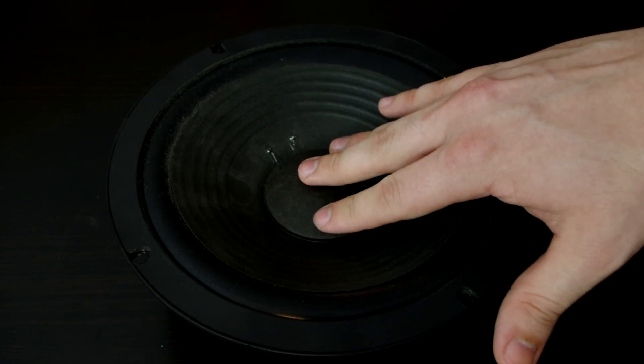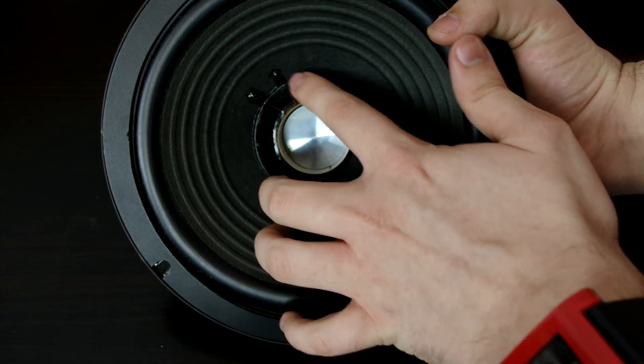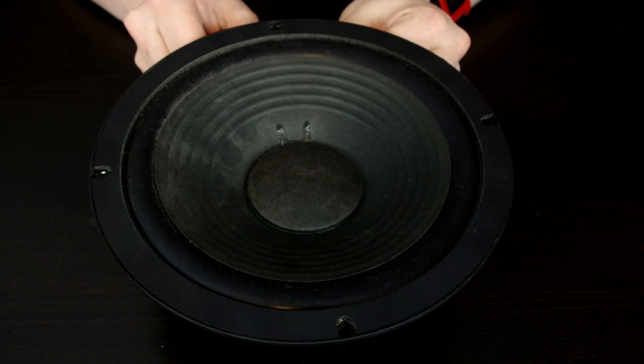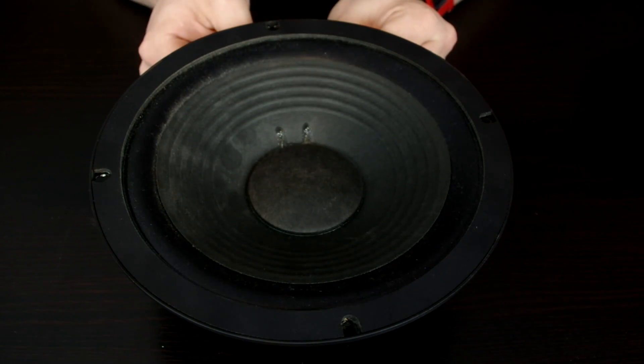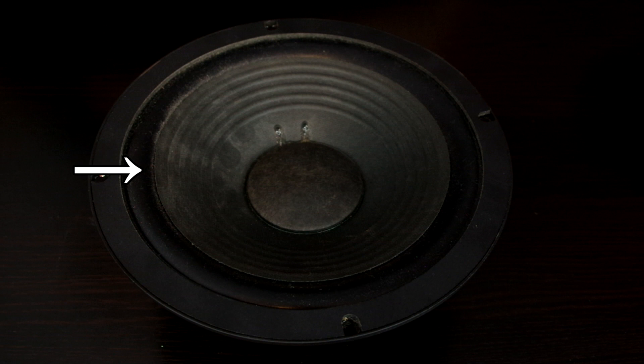Loudspeakers are constructed in a cone shape. The center of the cone is covered in a dust cap, and behind it is the voice coil — a coil of wire that is attached to the cone. It's positioned so that it rests inside a large magnet. The coil of wire makes a functional solenoid. If a positive voltage is applied, the coil will move forward, away from the magnet. The opposite current produces the opposite reaction, making the coil move towards the magnet. The cone that the voice coil is attached to can move in and out a great distance, floating in position because of the rubber surround. The surround helps keep the voice coil centered and seals the cone to the sides of the loudspeaker, so when the cone moves, it moves the greatest amount of air.